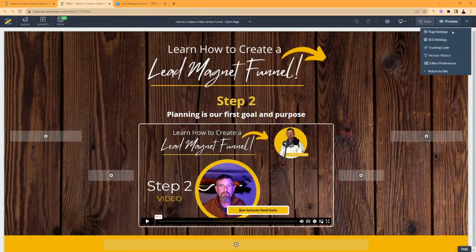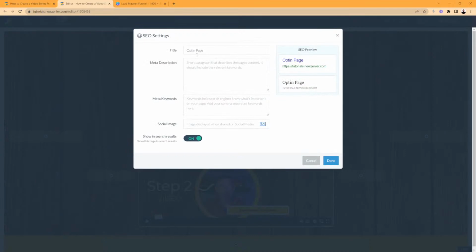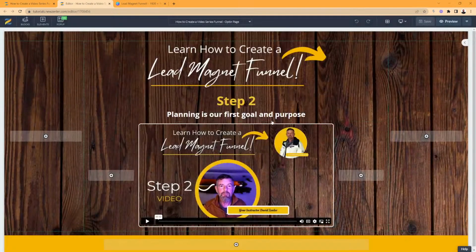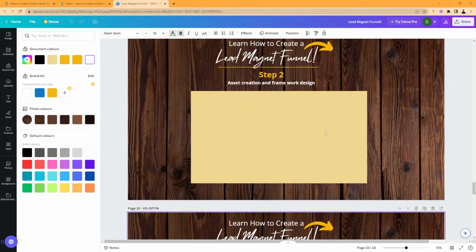You'll notice that if I don't put SEO into here, it's a generic word. I've got no description, no keywords, no social image. If I post this on a social site, it will just throw out rubbish, really. So you need to make sure that any funnel steps, because they are public, have this information in. It is a really important element.